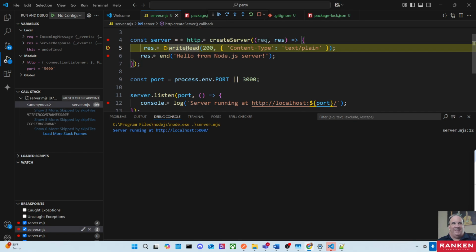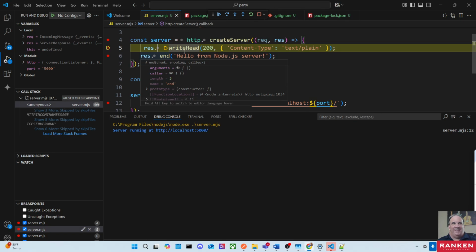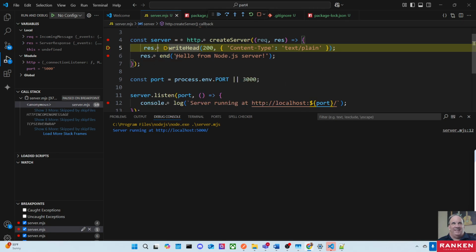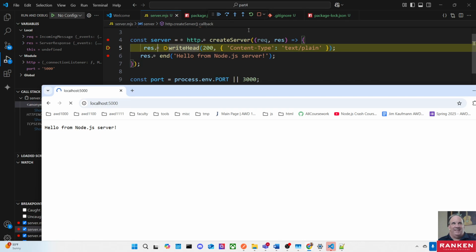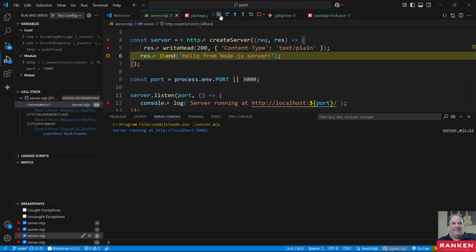It's going to write this header. Then what this end does is put whatever's in here and send it back to the caller, which was the browser, right? So if I click that, it's going to execute all of that.